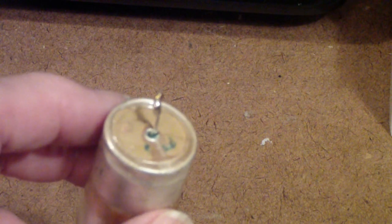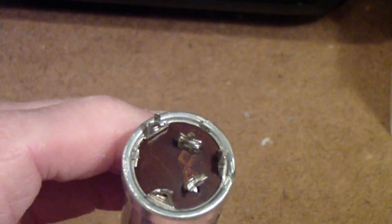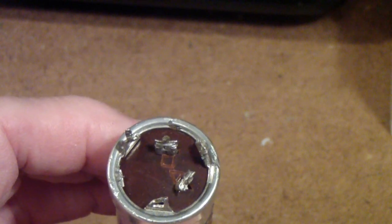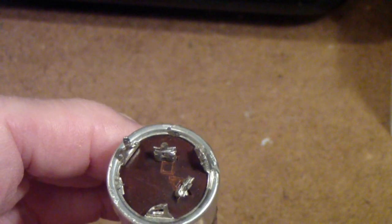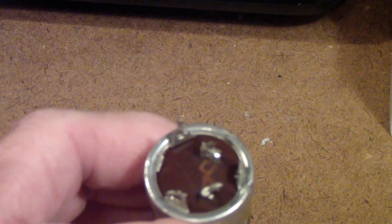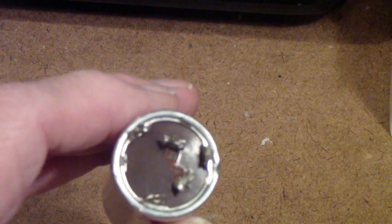The same philosophy applies to canned electrolytics, but there is one additional concern — especially in audio equipment. In multi-section canned units you can get feed-through from one capacitor section to another inside the can, not just leakage from the capacitor lead to the can (the negative). For that reason, you need to test not just each individual section, but also whether there is any cross-coupling between sections before deciding to leave the unit in the equipment.